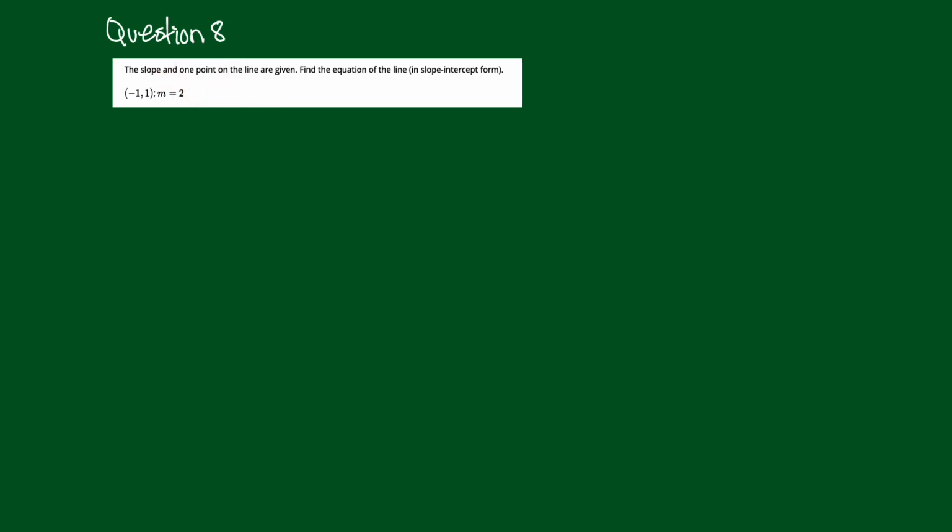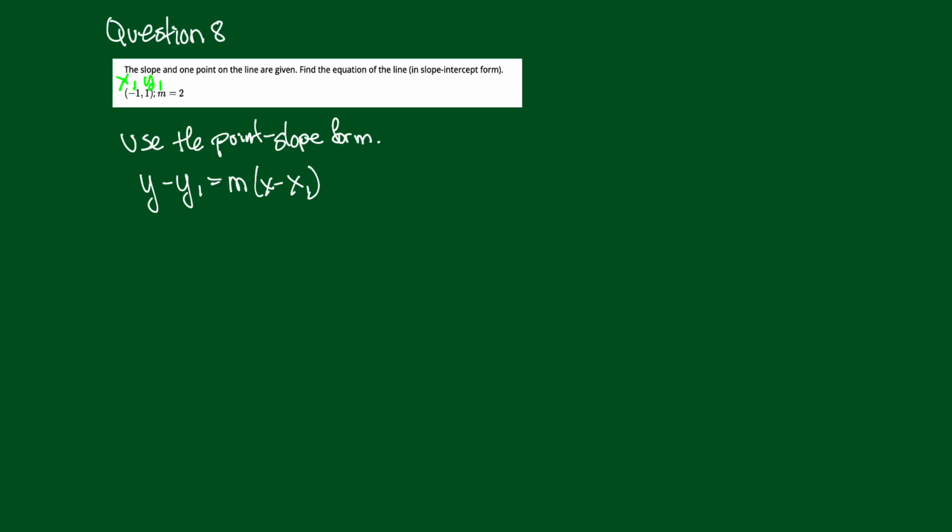So what I'm going to do is use the point slope form. I'm given a point and a slope, so use the point slope form, which is y minus y1 equals m times the quantity x minus x1. And let's label what we have. Now, I've got this point up here. When I look at that left to right, here's what I see. That is the first x I see. In fact, it's the only x I see. And that's the first y I see.